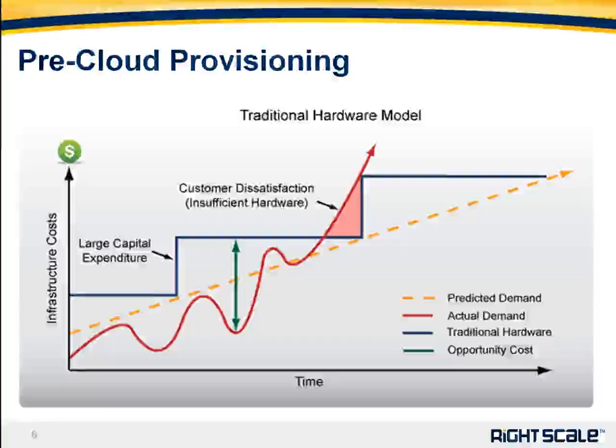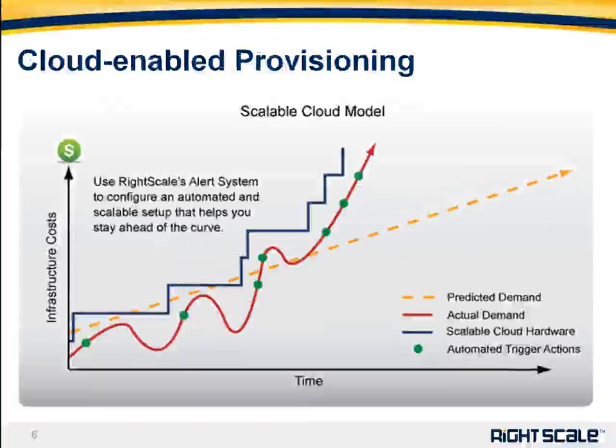I think those who have been in this game for a while know that the typical prediction method was to guess your maximum demand and then double that in terms of capacity, at least double it. So it was just so hard to guess that people were regularly doing a 2x kind of over-provision. But worse yet is where you guess wrong on the other side and you under-provision. And again, whether those customers are experiencing a slow website or a crashed website, you've got big dissatisfaction occurring.